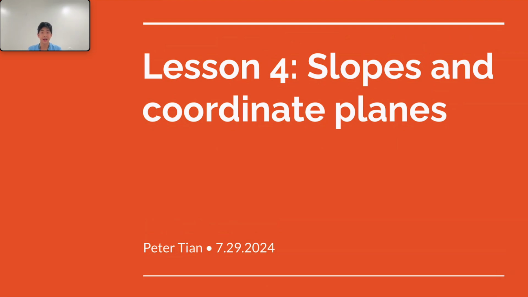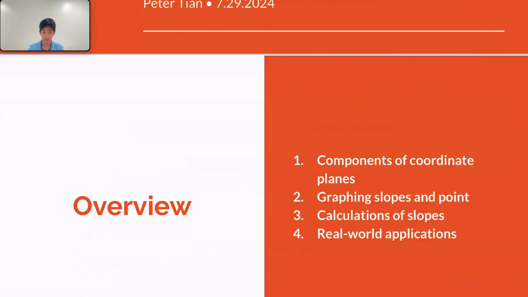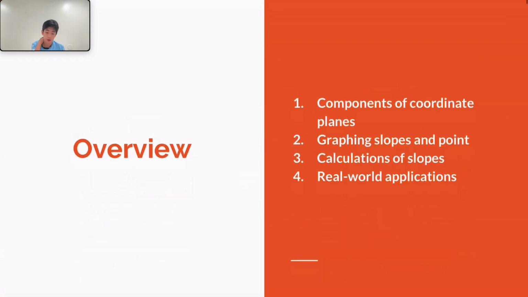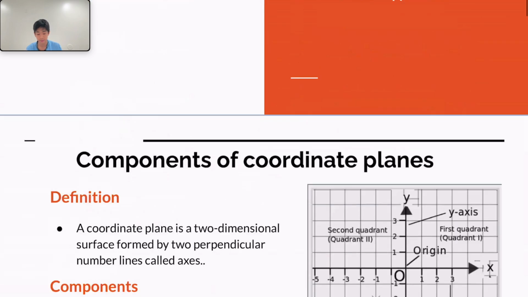Hi guys, so for the last lesson, we are gonna talk about slopes and coordinate planes. The overview of this lesson today, components. First, we're gonna talk about components of coordinate plane. What is coordinate planes? Second, we're gonna talk about graphing slope and points, calculating the slopes and gradients, real-world application, and of course, some practice problems.